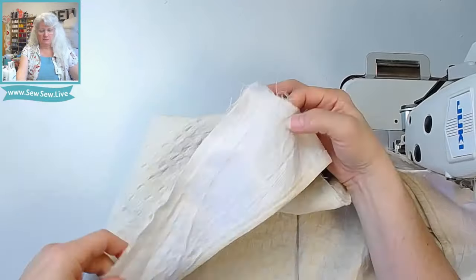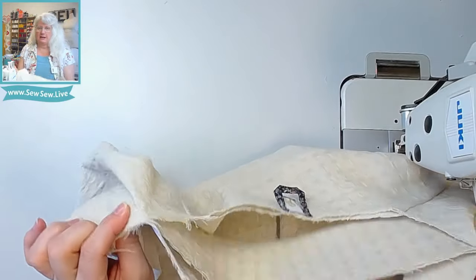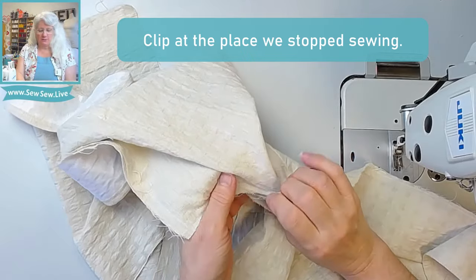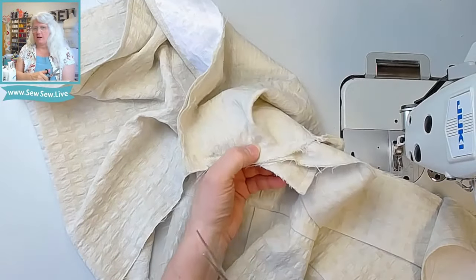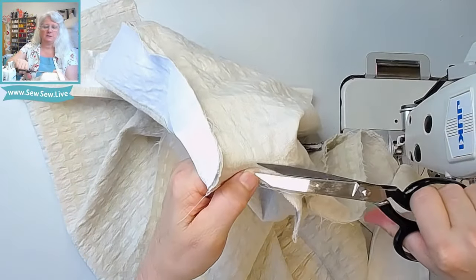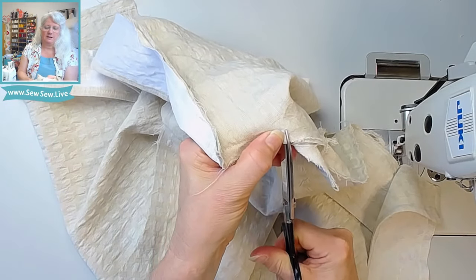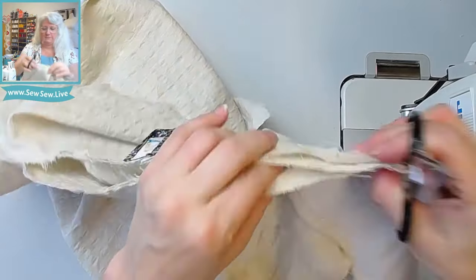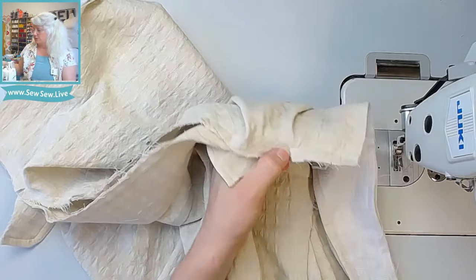So this is how it's looking right now — we've sewn our center front, the neckline, right up to that little notch. For our next step, we're going to clip right at the end of that sewing, so be pretty precise. If you're going to err, air on the side of just outside the stitching. Clip right to the end of that stitching on both sides — don't go past the seam, just right there, and we are going to keep sewing, so don't worry.